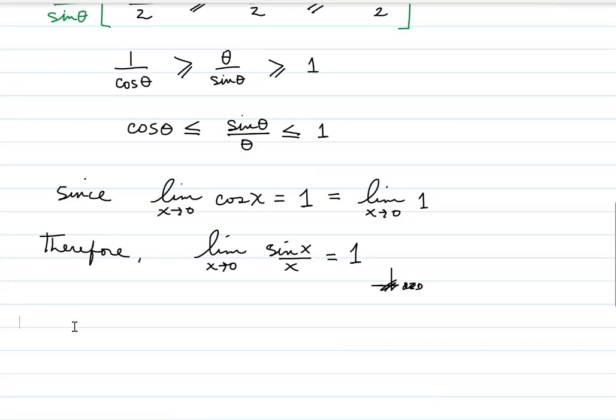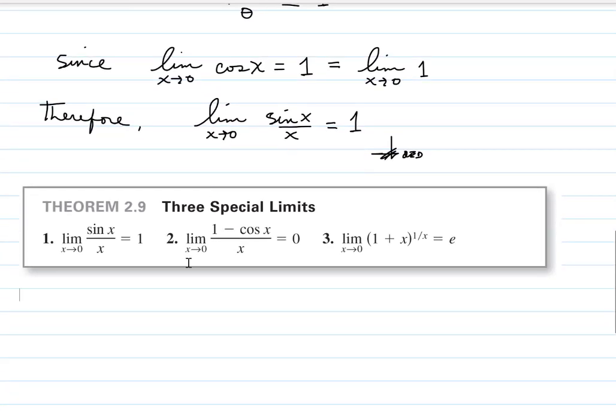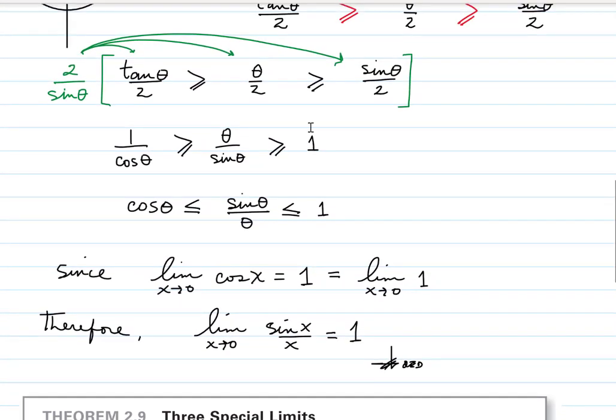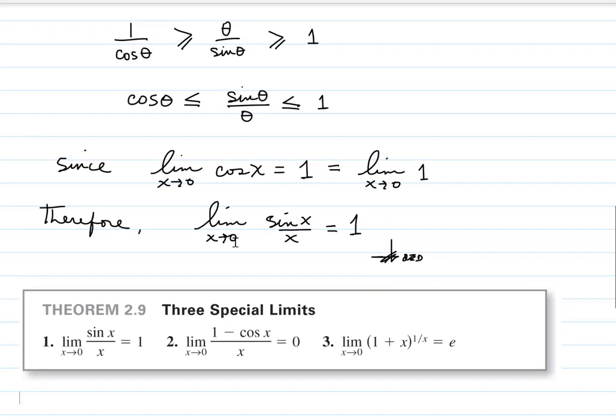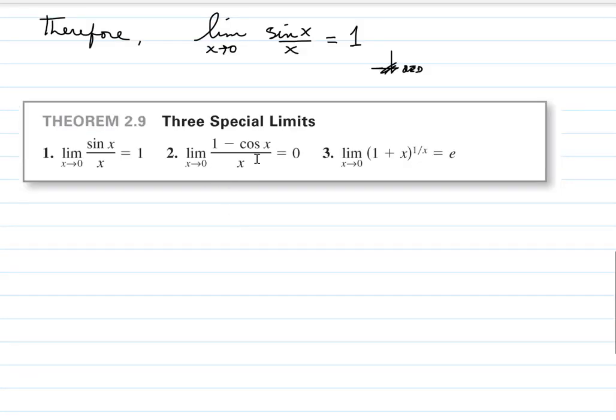And so this gives us the first of 3 special limits here. We just proved the first one here. So again, we already know this is 1, and you had the nice proof in here. Number 2 is actually going to be proven by using this one here. So again, we already proved this one. We can just use the result to prove something else and do a little bit of trick, verification, manipulation here. So number 2. As a matter of fact, we can quickly do it and we'll finish with that.